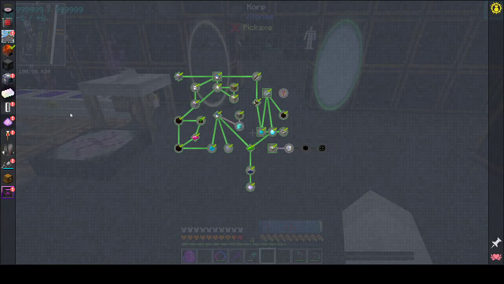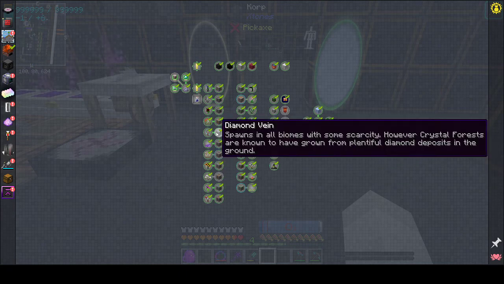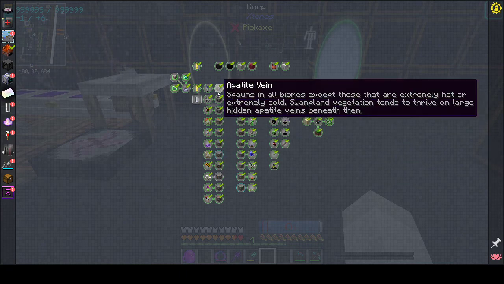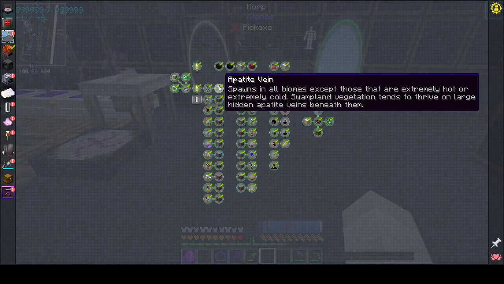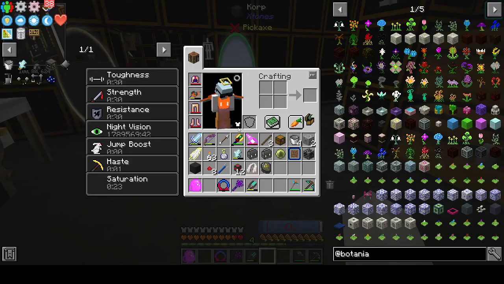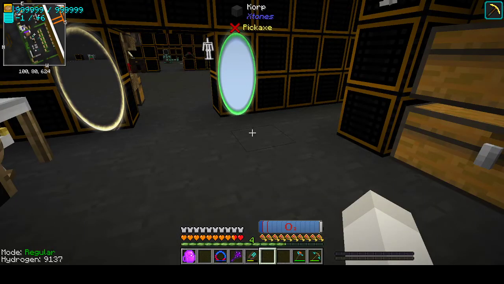And in fact, there's even a quest for it in the overworld. It is right here. So African lily is apatite. And it pretty much spawns in all biomes for the most part, except for extreme hot and cold, but it's pretty much everywhere.